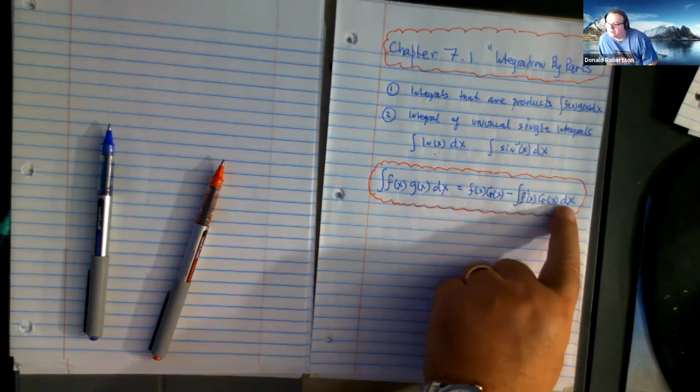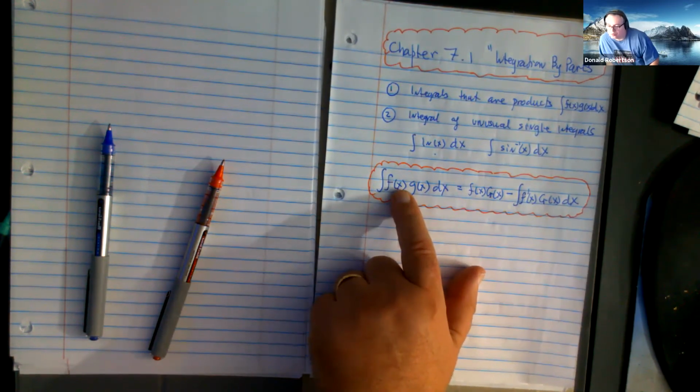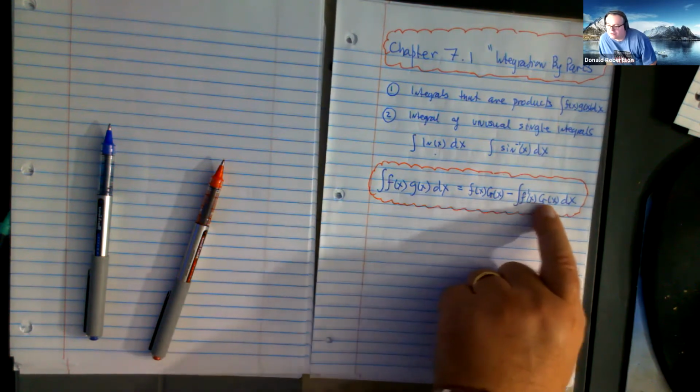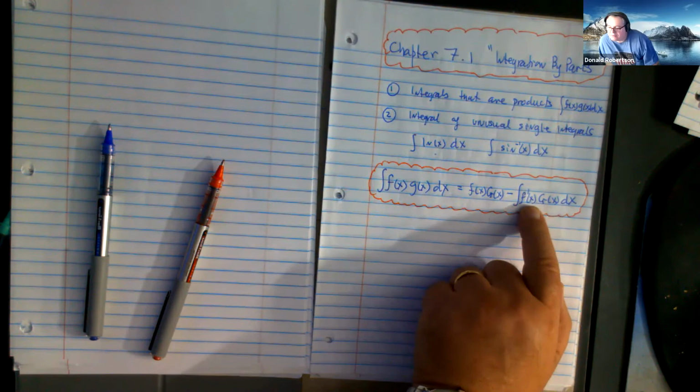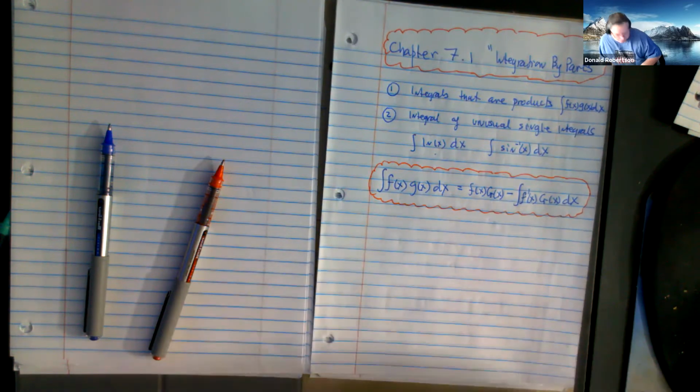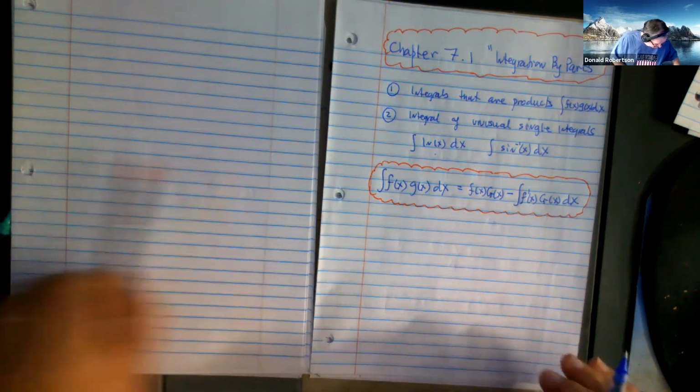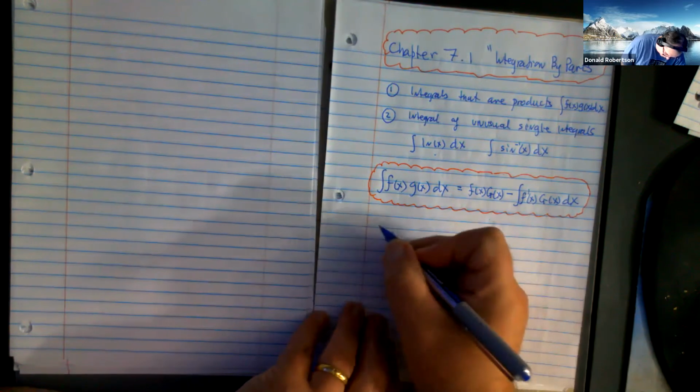So it's not that you make the integral go away, you just change it into a different integral. But that integral there is easy to do, or will eventually be easy to do, and then you do it. So it tends to involve more than one stage. So let me show you an example of it working.